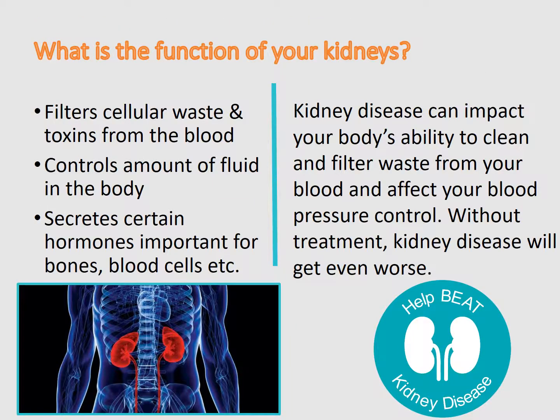Even though this may be a refresher slide for you, what is the function of your kidneys, and why does transplantation even exist as a treatment option for kidney disease? Your kidneys are crucial for your survival. Although there is a 1 in 750 chance that someone may only have one kidney, most individuals have two. They filter cellular waste and excess fluid from the bloodstream. All cells take in oxygen and food and release waste from the blood.